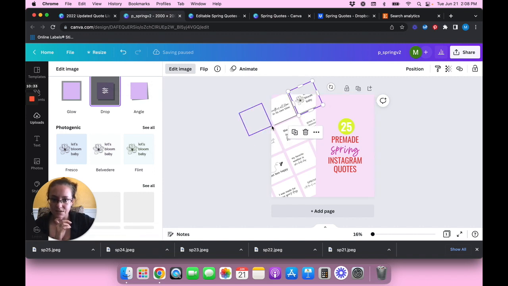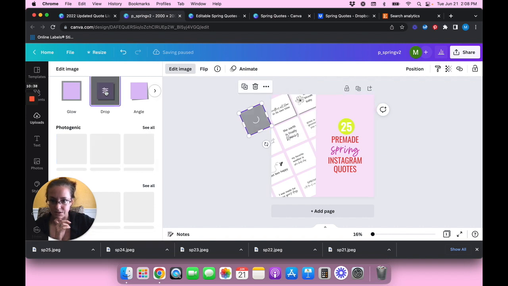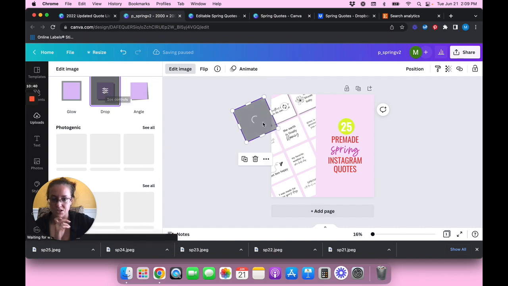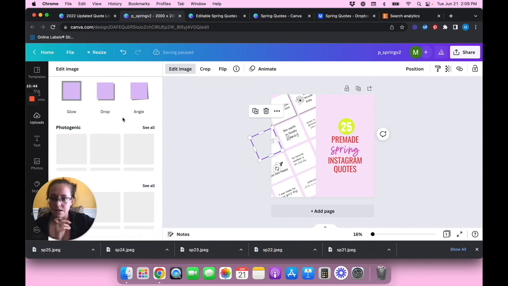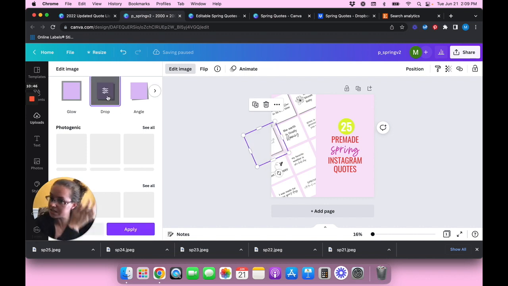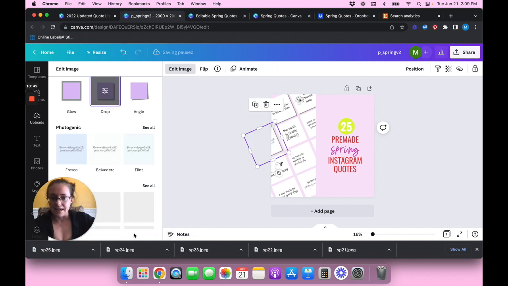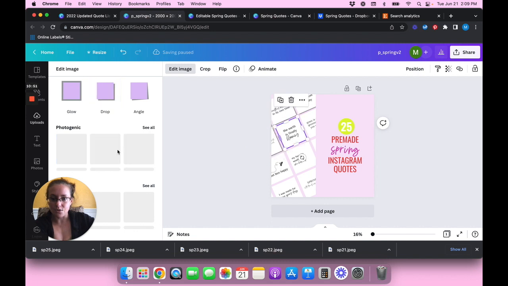This takes a few minutes, actually. There's a little square right here that I'm gonna do the drop shadow for, even though I didn't change this one. I just want it to look good with a little square right here. And then I'm gonna continue this. And this is how we're gonna do it.